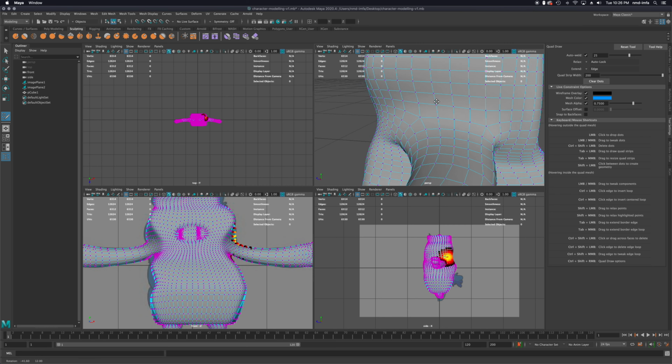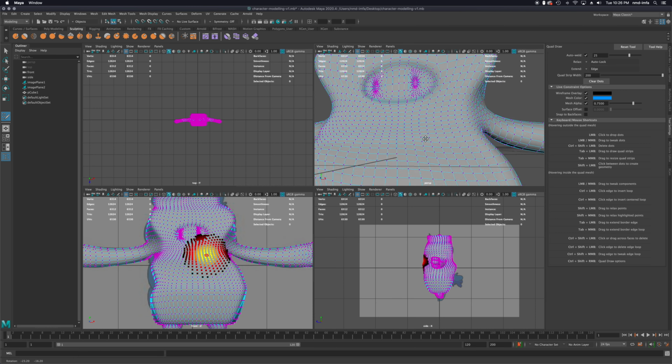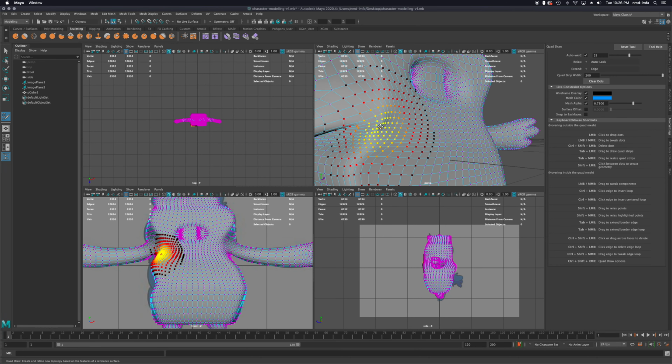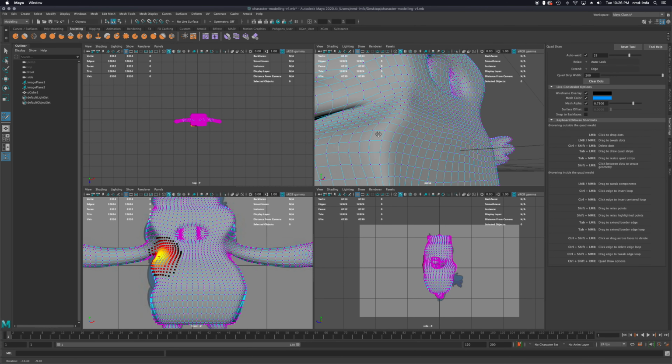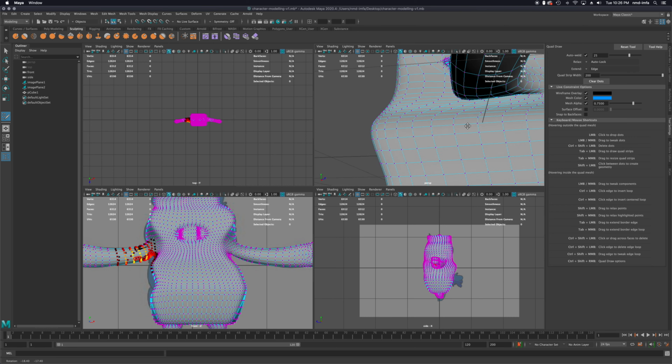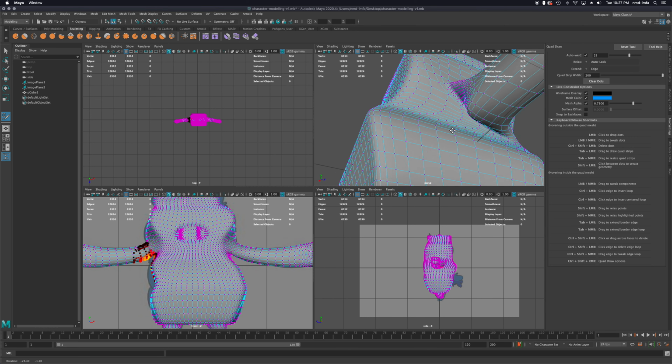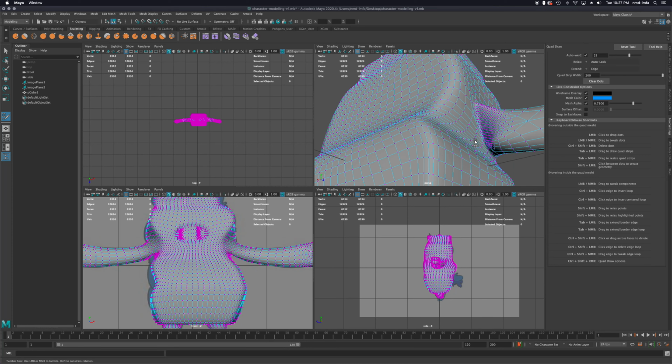So it's called relaxing the vertices, but it just helps smooth everything out, get rid of hard edges, and you know, right here, I've got a little crease again. I'll go in there, and look at that. It just smooths it right out. And like I said, you can always go back to the selection tool and increase or decrease the size of that soft selection area. Even this, I'm just evening out. I'm taking them from being so extreme and curvy. It's not changing my model that much, but it's giving me some nice evenly spaced vertices.